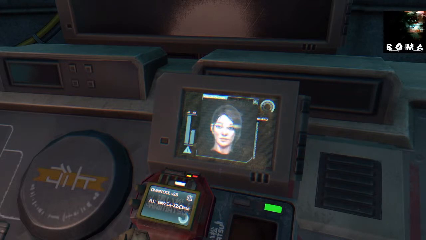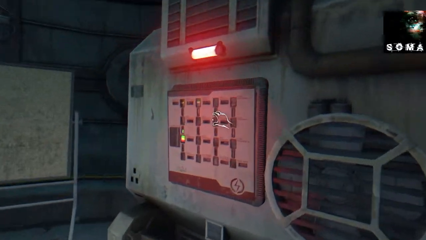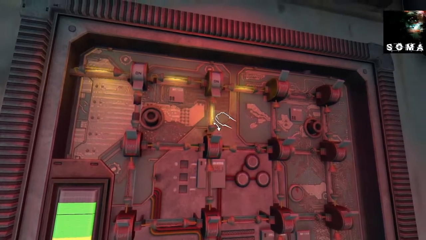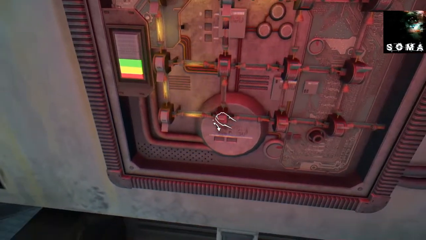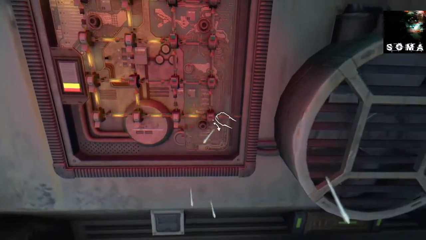Good luck. Well, finally, she doesn't have much to say. So over here, there's a panel here. We're going to rip off the door, and we're just going to flick these switches. Right, down, left, down, down, and then the rest to the right. And that'll activate the computers.